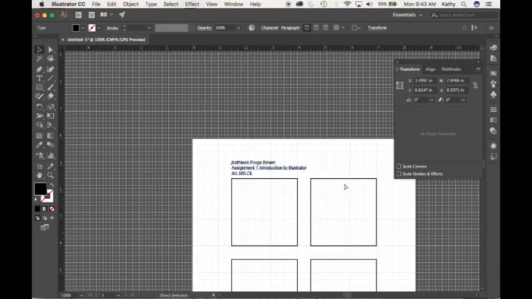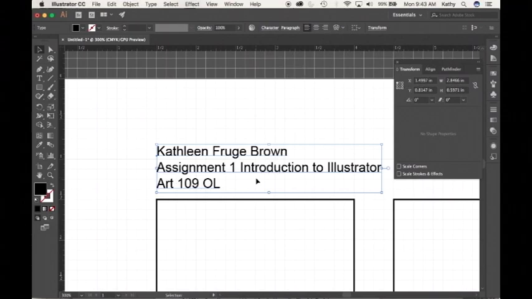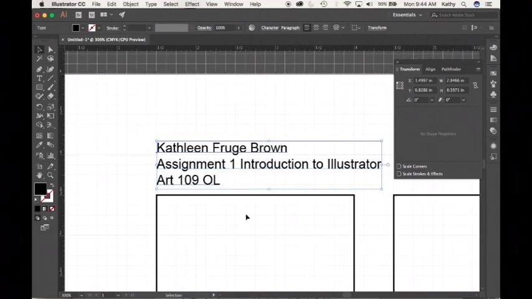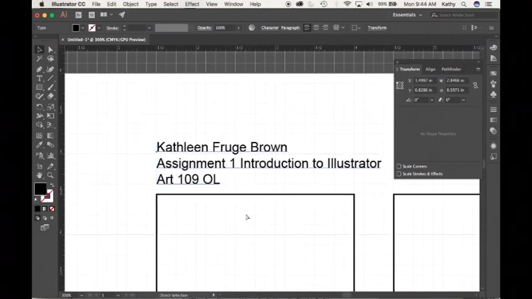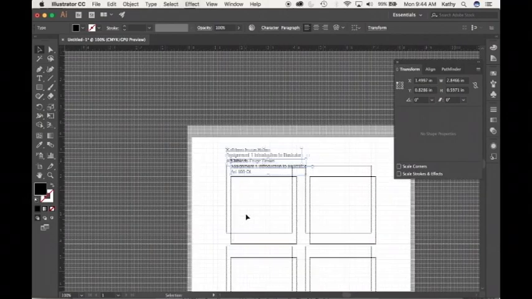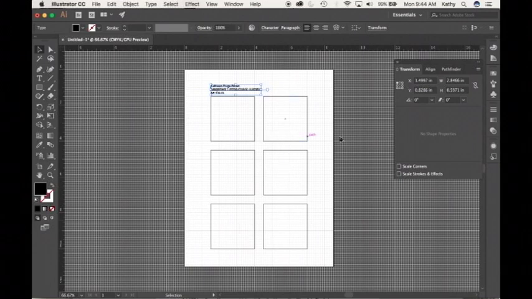You can zoom in by choosing Command or Control if you're on a Windows computer, and the plus key. And I'm going to just zoom in very, very carefully here and nudge my type up and over and back until I'm happy with the alignment. This is a design choice which I will leave up to you, exactly how you will align your type. I'm going to hit the minus key now in order to zoom out, and that's box 1.